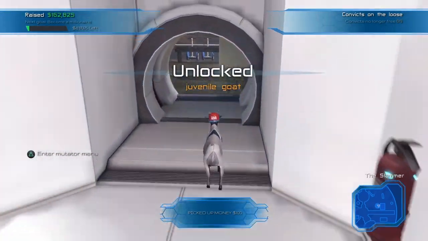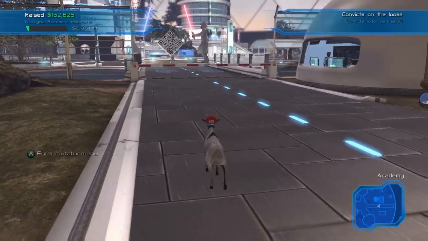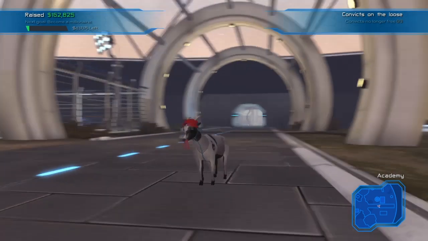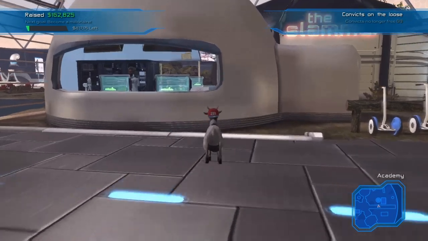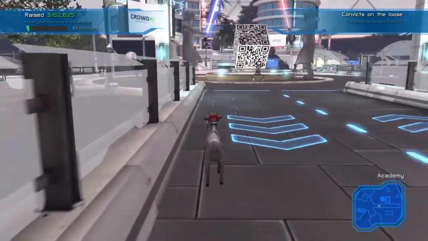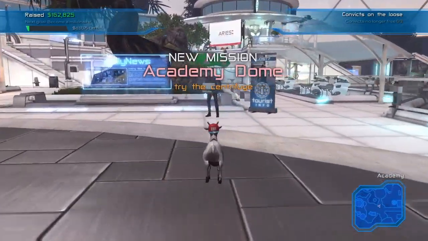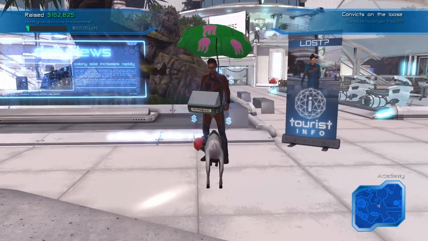What does he do? Unlock juvenile goat. What does he do? Every time I press triangle, it makes weird noises. Try putting this on. Pointing out, okay. It makes a little shaking noise. Like, dude. Yeah, it's so weird. I'm pointing at this guy.